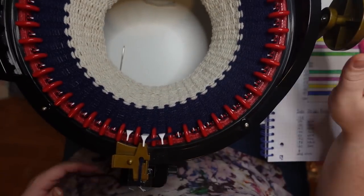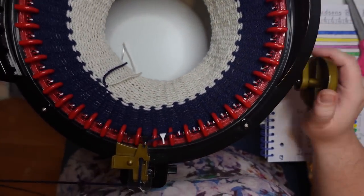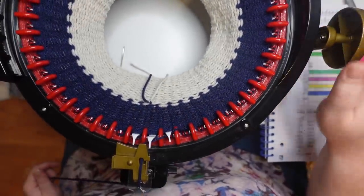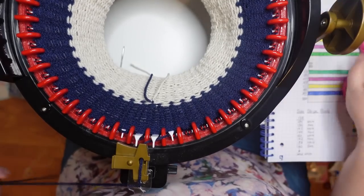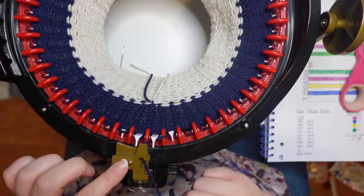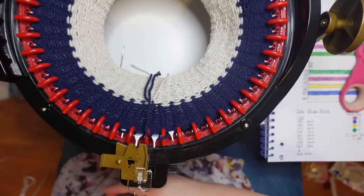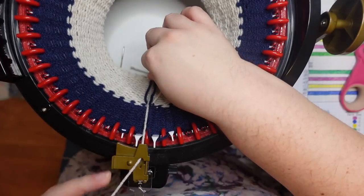Now I'm just going to go ahead and crank this around the rest of the way until my row counter hits 44 rows. Then I'm going to crank two needles past, just like I did on my previous one. And then I'm going to color change back to my linen color. And that is how you're going to do every single color change down the entirety of your blanket, or your panels, excuse me, following that exact same pattern.